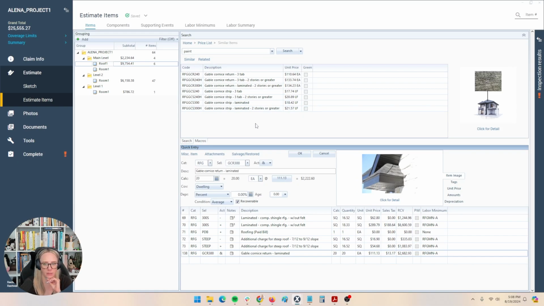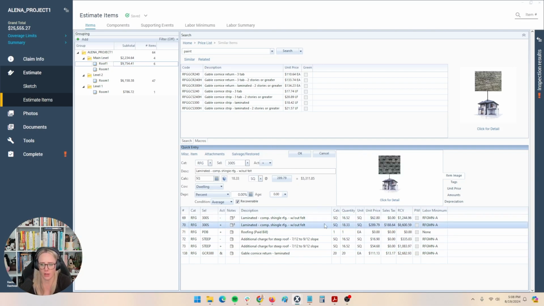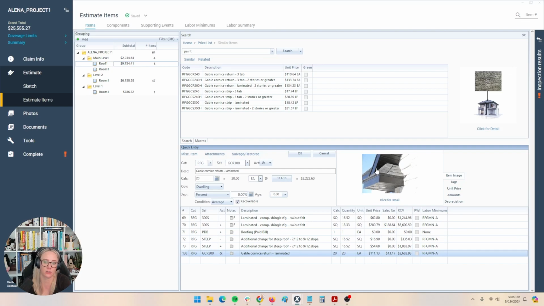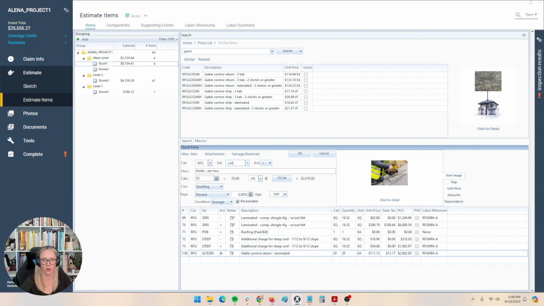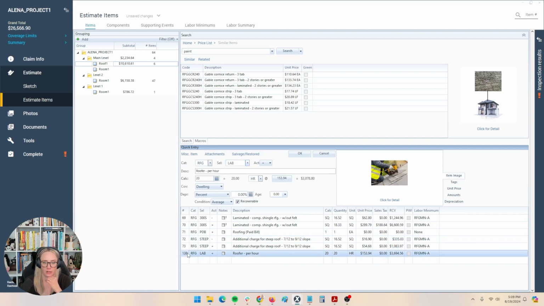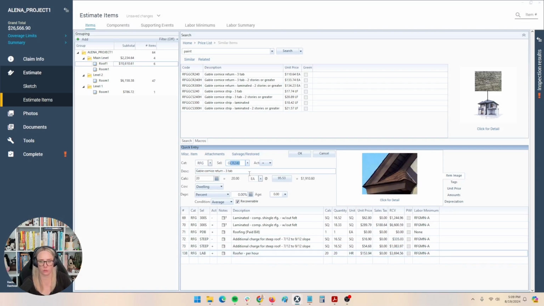Now, sometimes the Eagle View will include the gable cornice returns or return strips, and so the adjusters say, oh, that's included in the squares of roofing. Fine, that's fair. But then I'm going to need extra labor hours because I cannot walk on the field shingle to address this area. So I'm going to add some RFG LAB labor hours, or LABL, depending on which labor is doing that work. You can charge accordingly, and depending on how long it takes for that arts and crafts project on the gable cornice return, it can really add up.